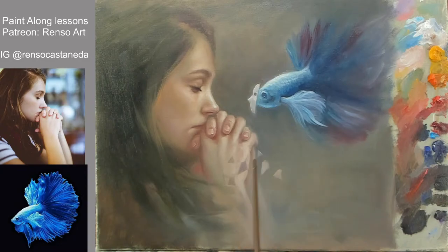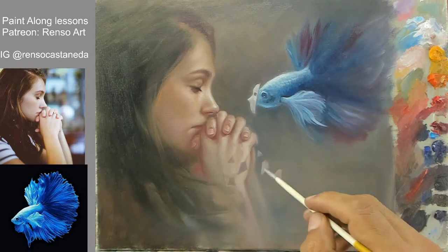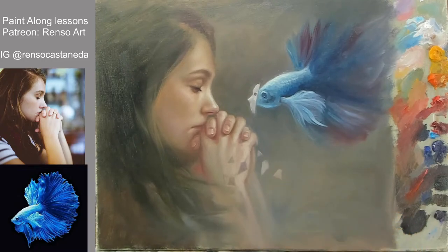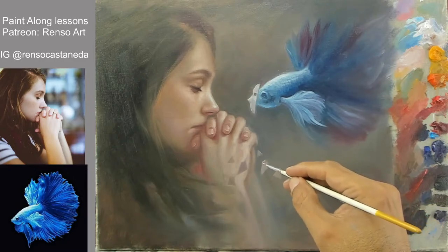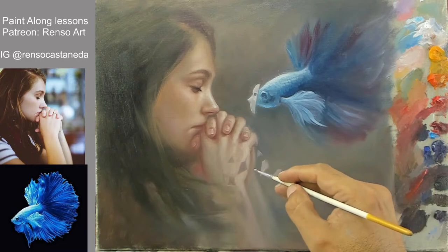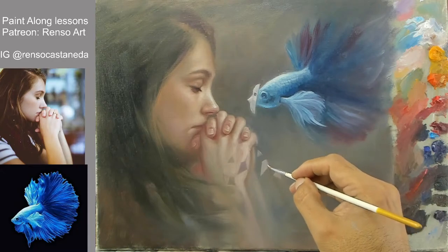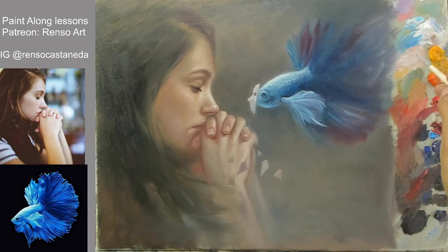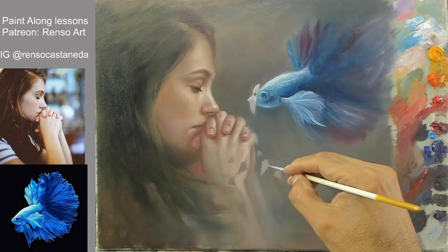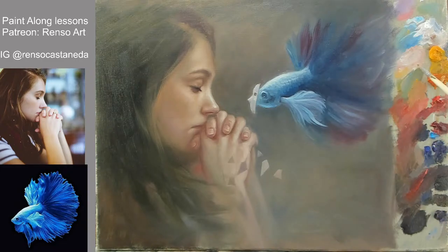Okay, let's think about these little pieces. Are they working or not? I'm going to soften the edge here, clean the brush, soften the edge here, clean the brush, and I sharpen the edge here. You know, this is soft, and this is sharp. What I'm trying to do is making this illusion that this is coming forward, is floating on the air.